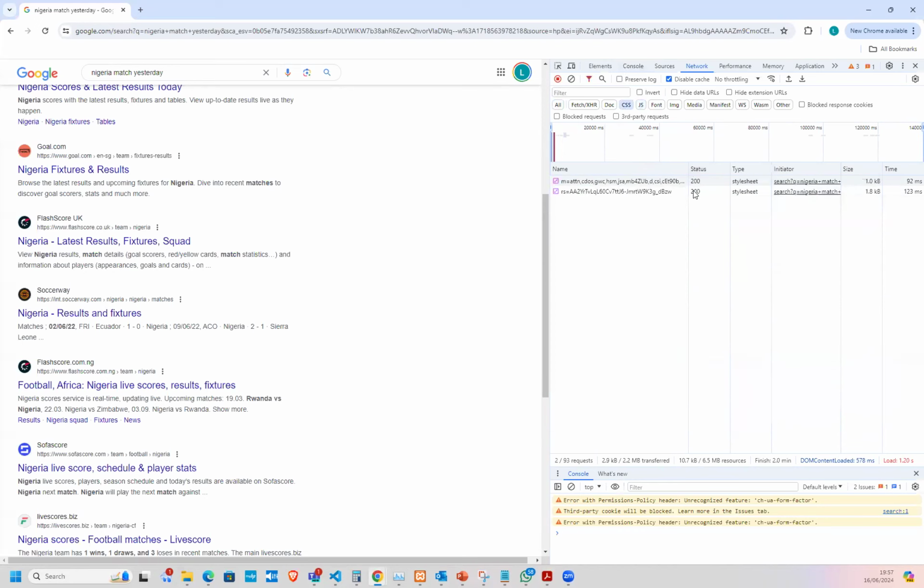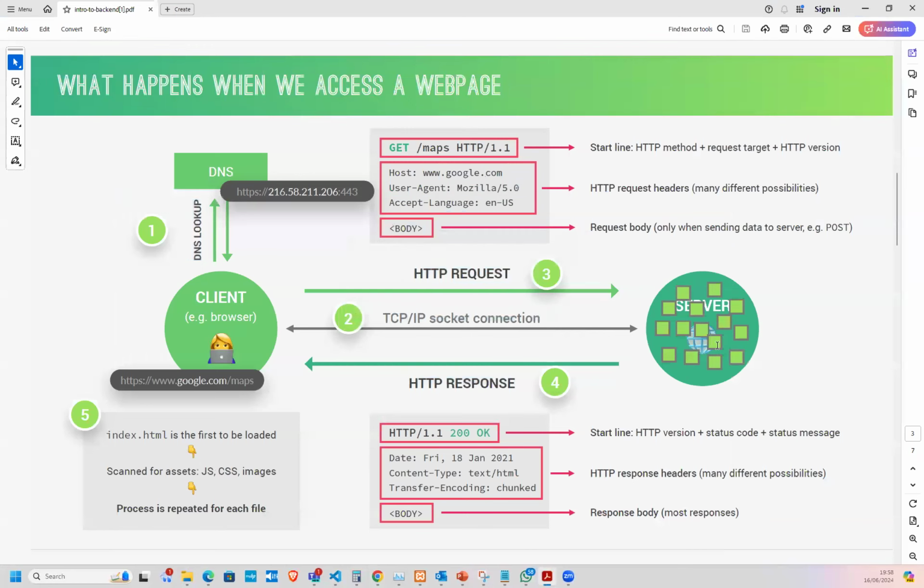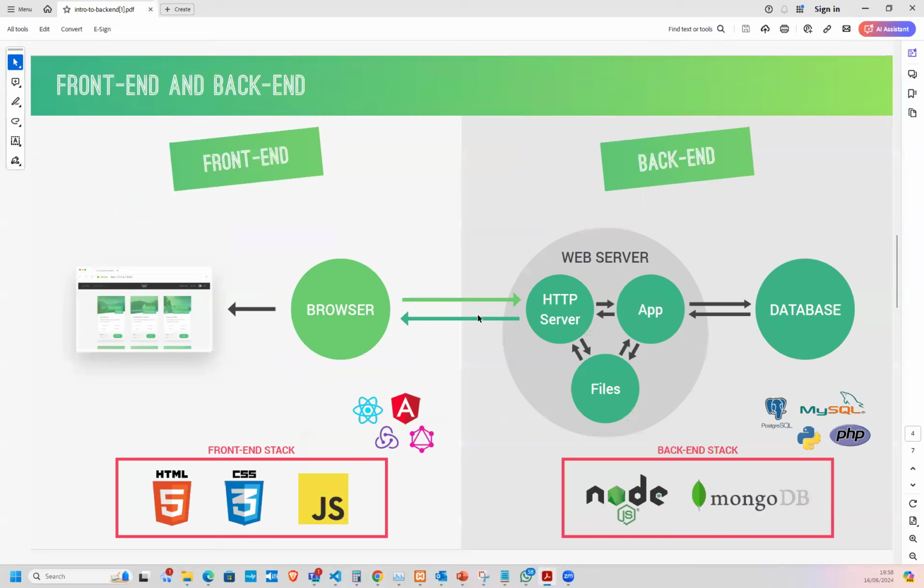In CSS, you see the CSS that came in, right? The document that came with the page. So your request response coming to you brings all these things pertaining to what you requested from the server.